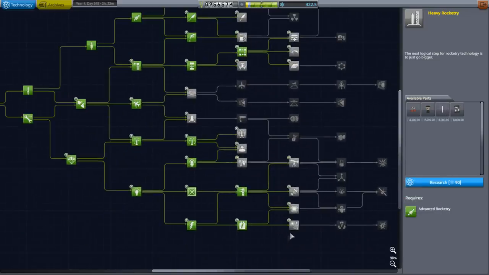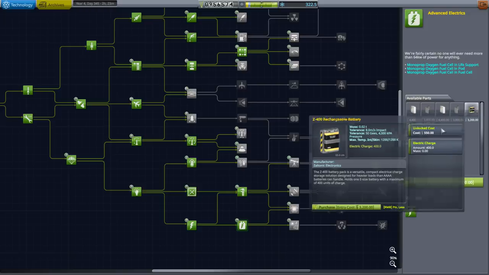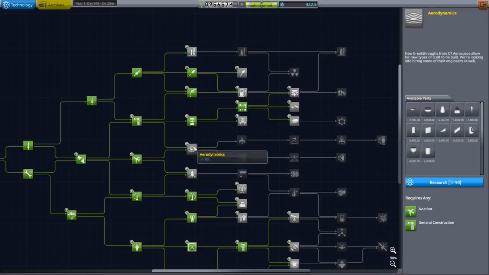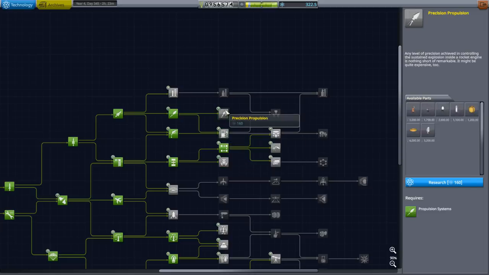Maybe we can create a separate solar cell array thing. We only need, well, we still need like 12 of these plus one of the smaller batteries in order to make 5,000 electric charge. But we can make do. It's better than all the ones that we're carrying right now. Where are the separatrons? I'm sort of missing them. I'm going to have some big boosters. They're all the way out here in precision propulsion.